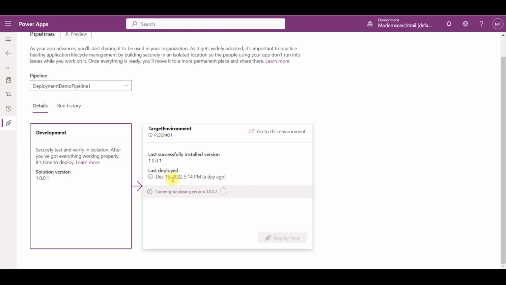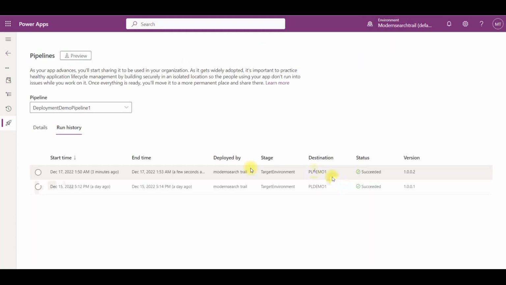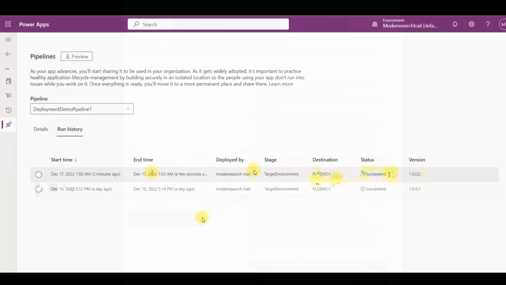Once the deployment is completed, we can check whether the deployment status is success or failure. Right now you can see the deployment has succeeded for version 1.0.0.2. We can go to the target environment and check whether the solution is working properly.